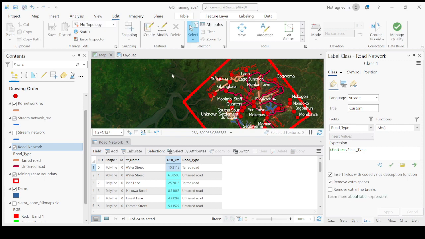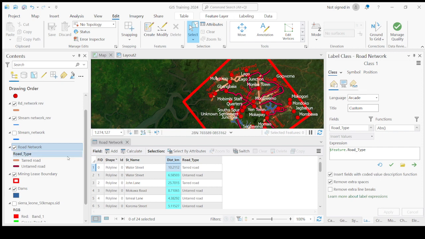Now, the geometry attribute. Remember the point, line, and polygon, they are geometries. But now the window is asking us which field or attribute we want to use: geometry attribute field, existing or new.